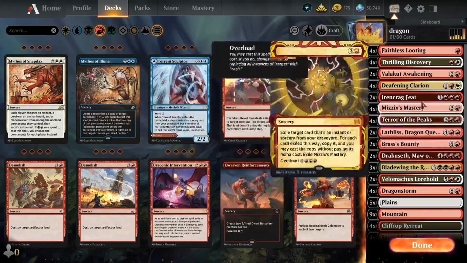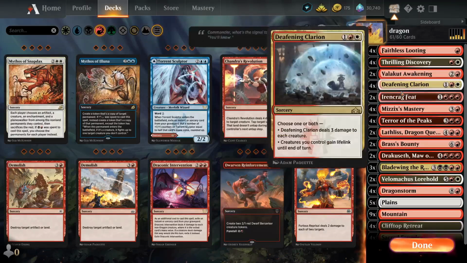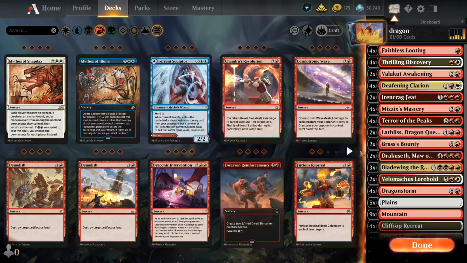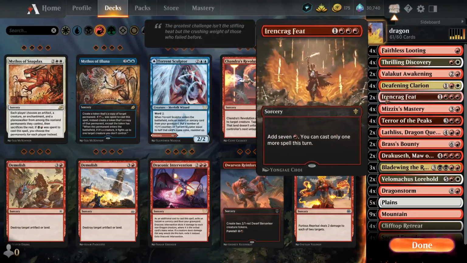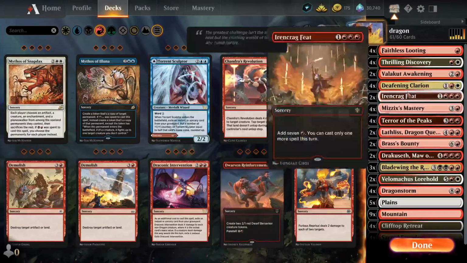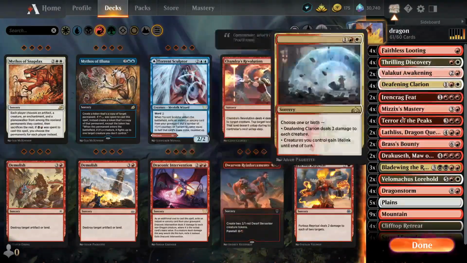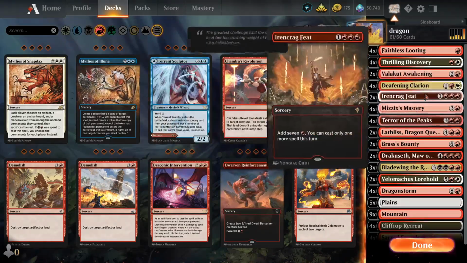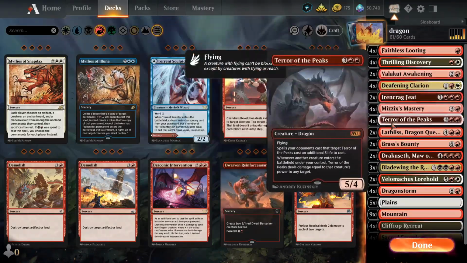But, you know, it requires too many things in my opinion. So I kind of don't do it, but this is an alternative to Deafening Clarion if you want it. But that also means that you are ditching Irencrag Feat. So, you know, options are there. This is how I went. You can switch this deck around a little bit more to be more late game-ish, technically, but yeah.